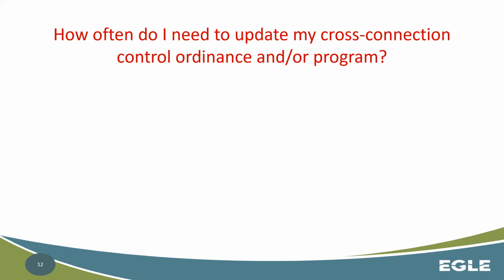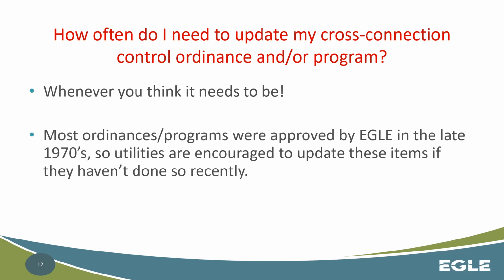How often do I need to update it? All right. So the problem that we have with this is most people haven't updated these things since the 70s. All right. These should be updated. I'm not going to tell you there's a set schedule, but a lot of times within that cross connection control program, in order to get it approved back when, there had to be a thing that says it needs to be updated every 5 years or 10 years, something like that. And then it was approved by the state. All right. So it should be updated by the schedule within the ordinance itself.